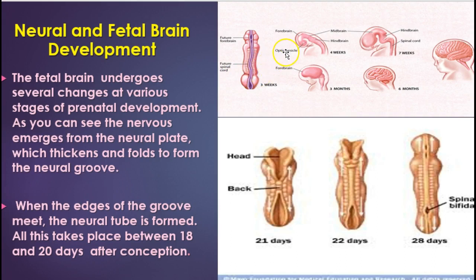And as you can see, at various stages of the 9-month period, it goes through these various stages: the hindbrain, the midbrain, the forebrain. And by the time it reaches full birth, the brain is fully developed. You can see the development of the neural tube at 21 days, 22 days, and by 28 days, it is fully formed. And if it's not closed and formed properly, a disease called spina bifida develops. So you see this opening, you'll see more in the next slide.